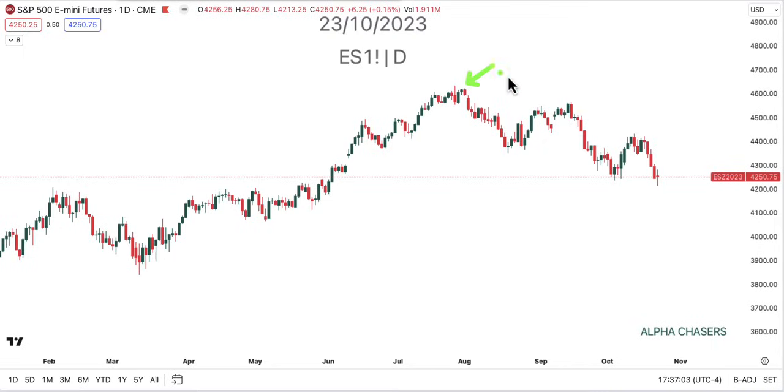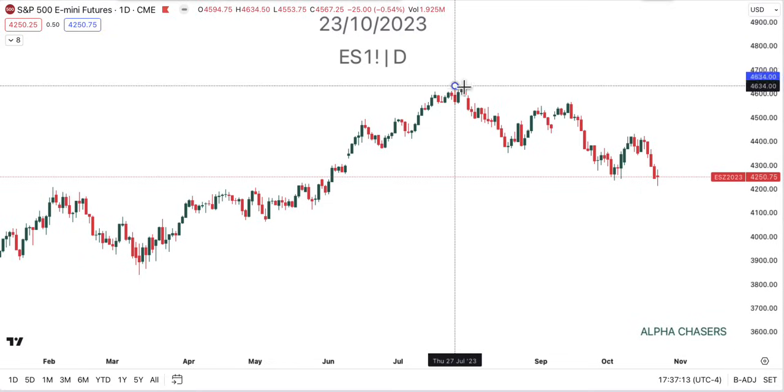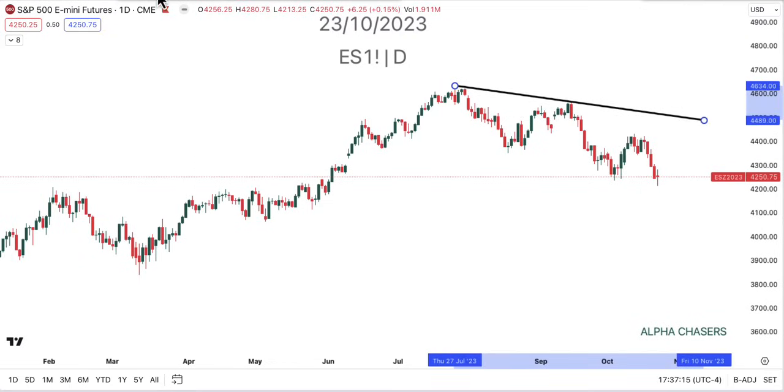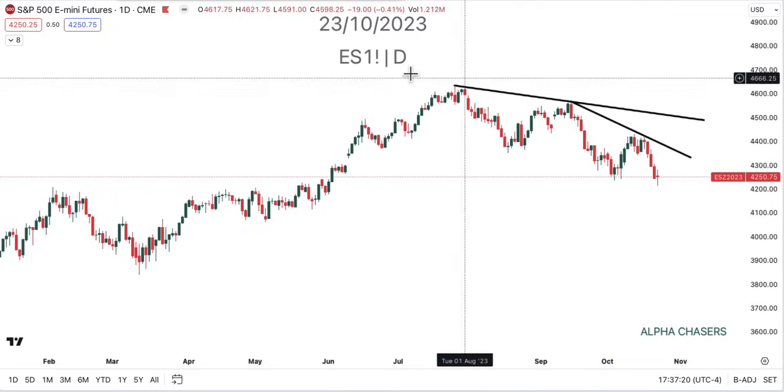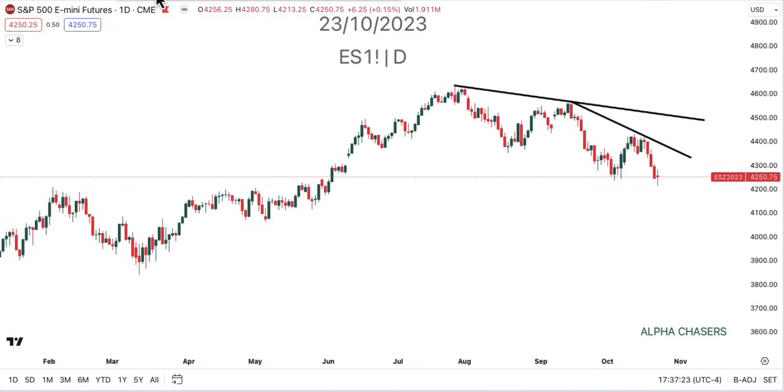I mean, lower high, lower high, lower high, lower low, and now we're waiting to see if we're going to get another lower low. Now, this is a really important concept, and I'm going over this on Saturday. We're going to go over it a little bit right now, and make sure that if you are interested, you are on the wait list, because the room and community is going to open up again only one more time this year in November, and then we're shutting it down.